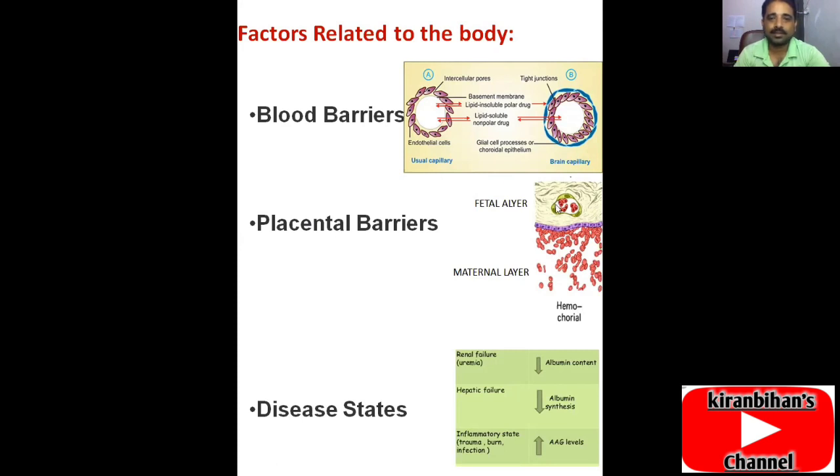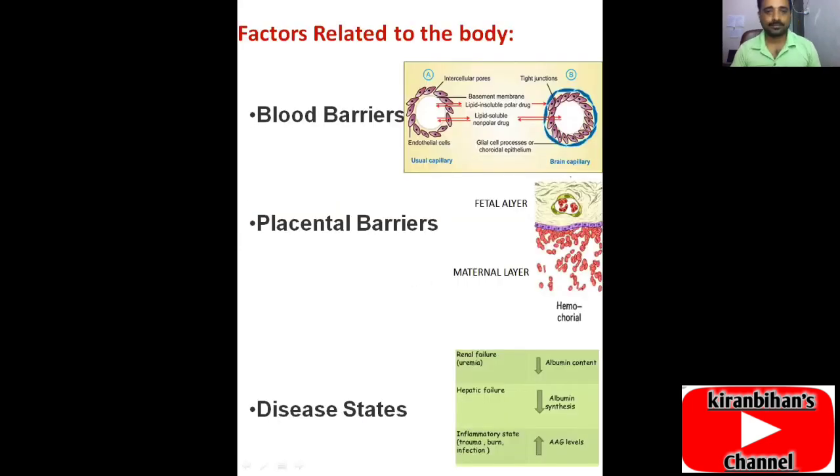Placental barriers, like here, God has protected the fetus from the toxins, as we can see here. There are tight junctions. Here, the blue line represents the endothelial cells. This is the maternal layer, and this is the fetal layer. So a drug which has a molecular weight more than 500 Dalton cannot cross this layer.